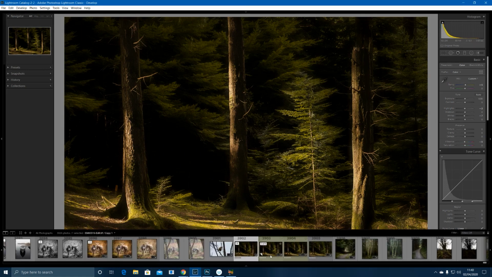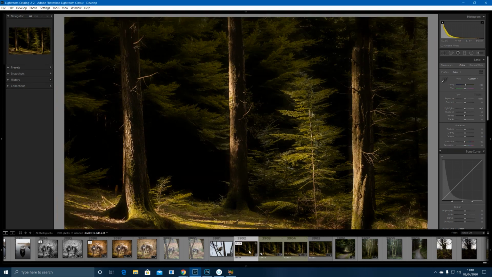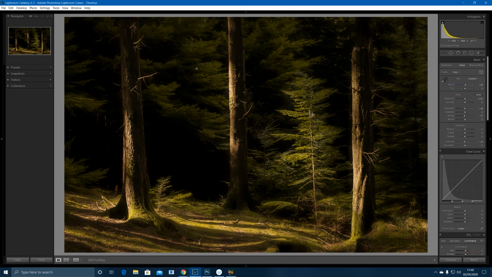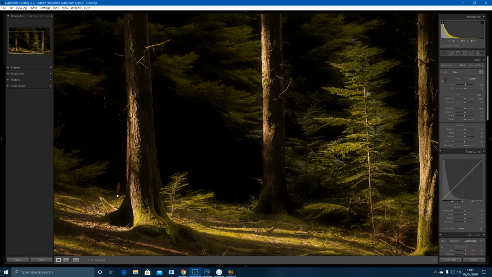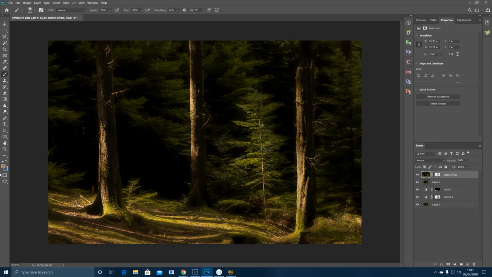So if we look at the original one, yeah, close enough. I think we just had a bit of a tighter crop in the original one, but I actually prefer the wider crop in this just because it adds in a bit more of the image. Oh yeah, one thing I forgot to do in Photoshop. See this guy here? So actually, I'll go back into Photoshop again, and I'll zoom in on this guy here.